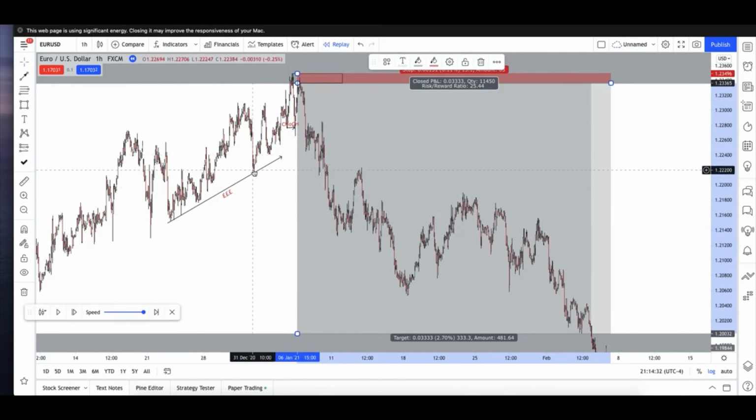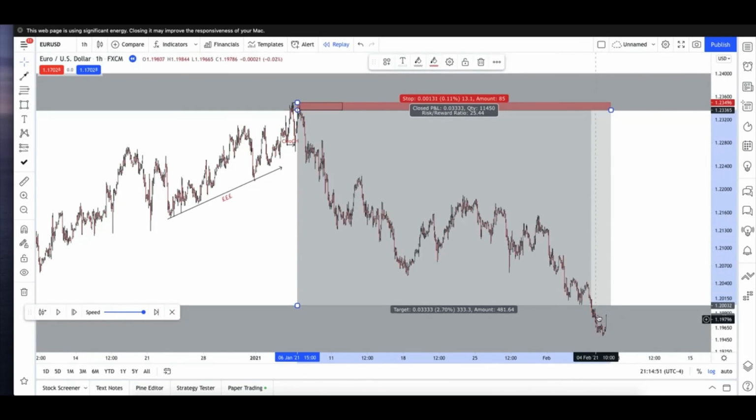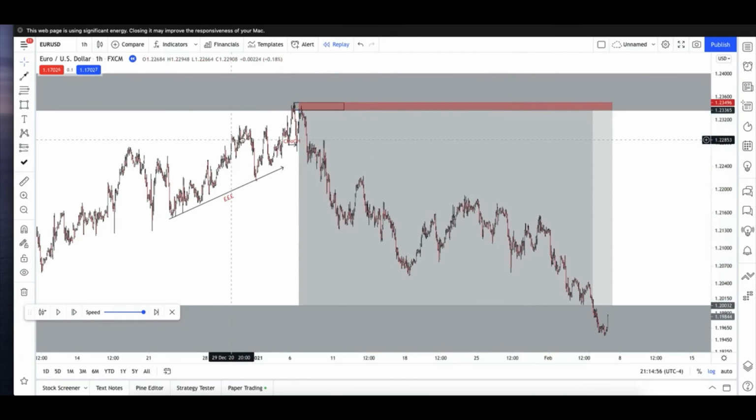We have identified our liquidity area right here. So now we know that when price reverses, it's definitely going to seek this liquidity. So that gives us a confluence to short. Not only because we've got a change of character, but also because there's liquidity that we know the reversal is going to seek. Alright guys, I hope that was very straightforward. So as you can see, price has hit our take profit and filled in that imbalance. You could have secured a nice 1 to 25 risk to reward on this trade.